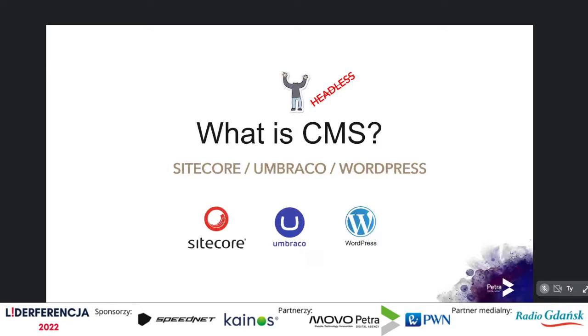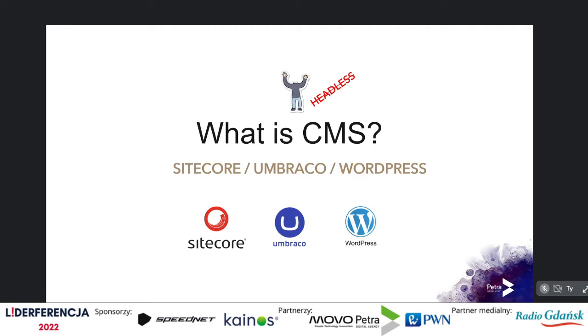I've already mentioned the word CMS a couple of times. I don't know if everybody is on board with it, but I'm just going to quickly talk about it. CMS is a content management system. It's in the base of a lot of what we do. In its simplest form, it's where an editor can add content, text, images, and publish it.